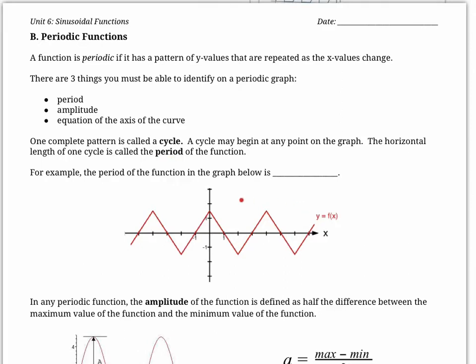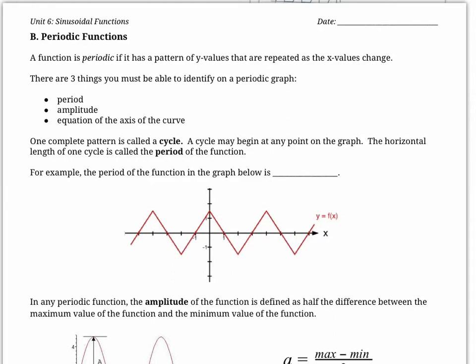So taking a look at this graph here, can you see the pattern that repeats over and over again? The smallest pattern possible. So you might say, oh, well, the whole thing repeats. Well, there's a smaller chunk of that we can say repeats over and over and over again. So try to see if you can see it and highlight what you think one pattern that is just repeated over and over again is. So what did you come up with?